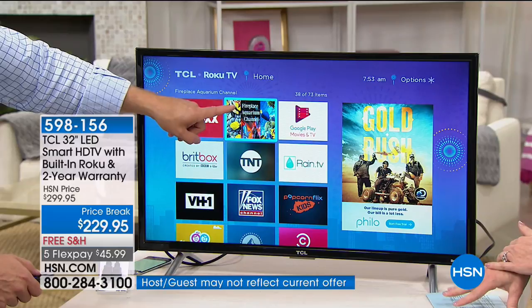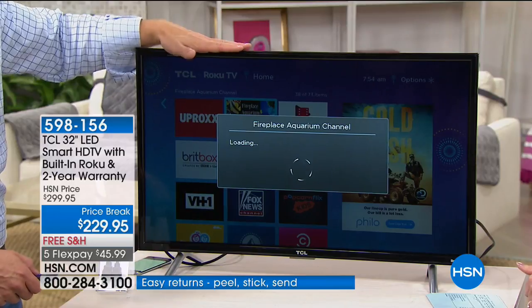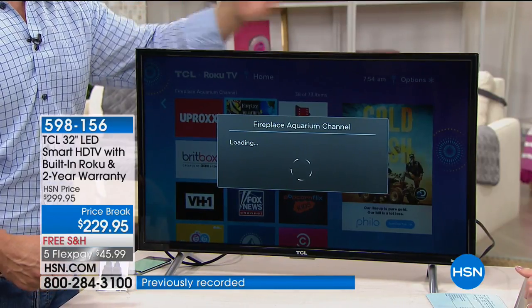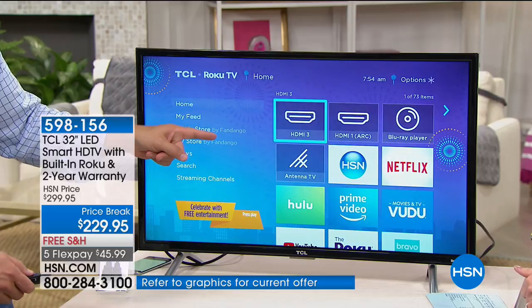I love some of the simple things, like, I told you about the gaming, but one right here, the fireplace aquarium channel. What is that? Show me that. You want a digital fireplace in your house or in your home office? Put on the fireplace. You want it to just be a nice aquarium? You have that option. Have you heard of that before? Maybe not. Does it matter to you? Maybe not. But you have options, which is awesome.